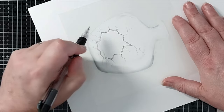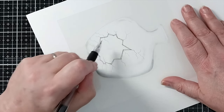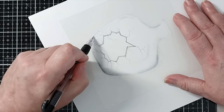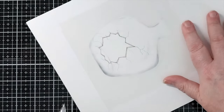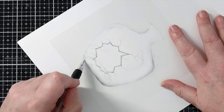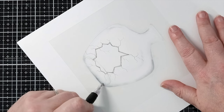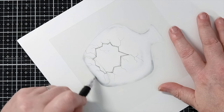See what I just did? I just wrapped around. It went around. There we go. It's going around to the back side of the jar. You see? So when you do that, you just need to have it curved because you've got a curved surface here, not flat. So you're going to create those cracks and accentuate them as they get closer to the opening and the break, and then have them lighten up.